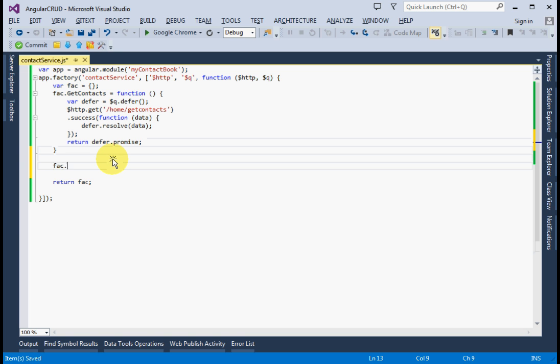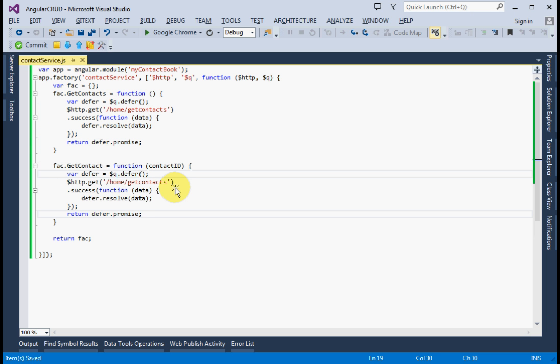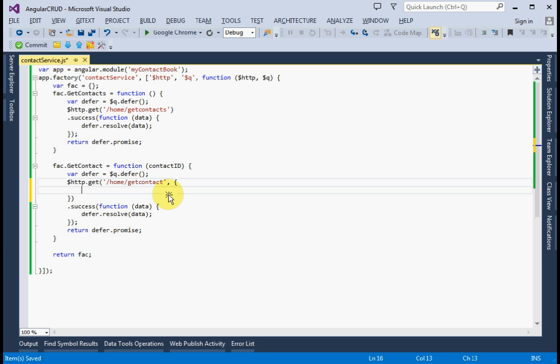Now I will add another method for get contact by ID. Get contact, where I need contact ID. Same way we can fetch contact. One thing I need to add here, I have to pass the contact ID parameter. So for passing a parameter we have to use params.